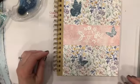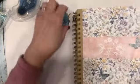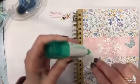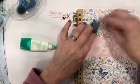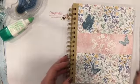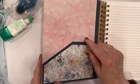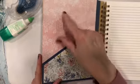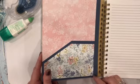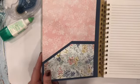Now, what I'm gonna do is run some tear and tape here. Oh, first I wanna get my paper on the inside. Oops, must be I didn't glue that. All right, it'd be really pretty with lavender too on this. All right, so we need another sheet. Oh, I forgot I did this to get it done. So my inside is done. This is 8.5 by 6.5 too, but I accidentally cut this short, so I added this piece here. Yes, you use them much more with them cut apart, the Butterfly Brilliance dies. Yeah, I thought about doing that.